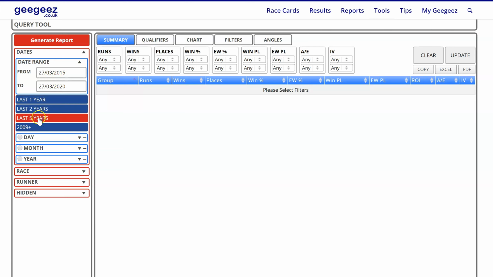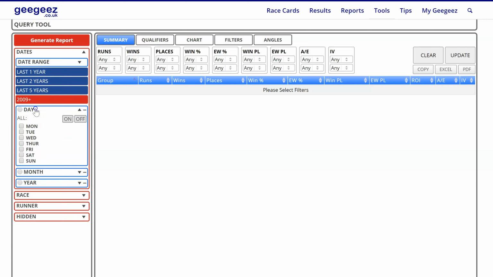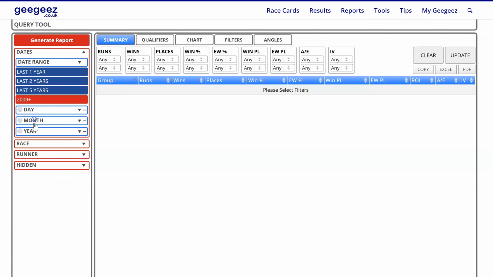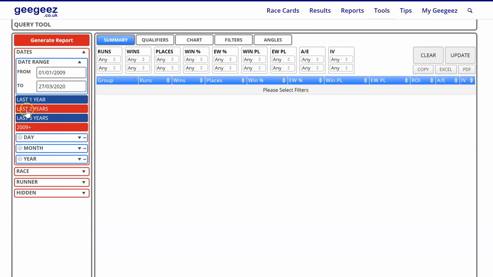It defaults to the last 5 years, or you can use presets for the last 1 year, the last 2 years, the last 5, or since 2009. You can also elect to choose individual days, months, or years. Let's select 2 years.